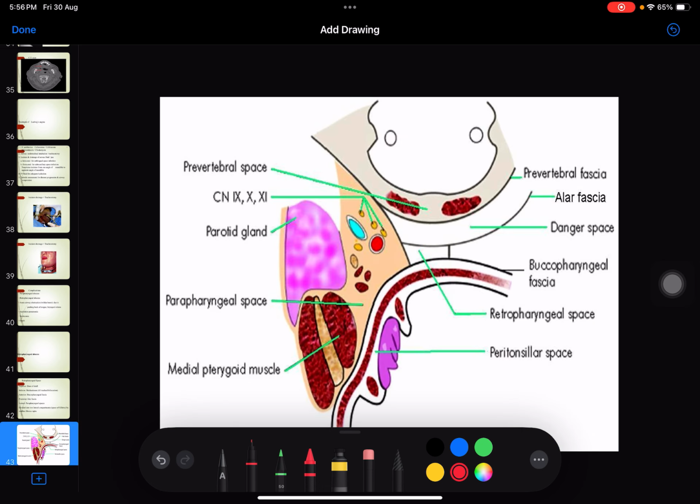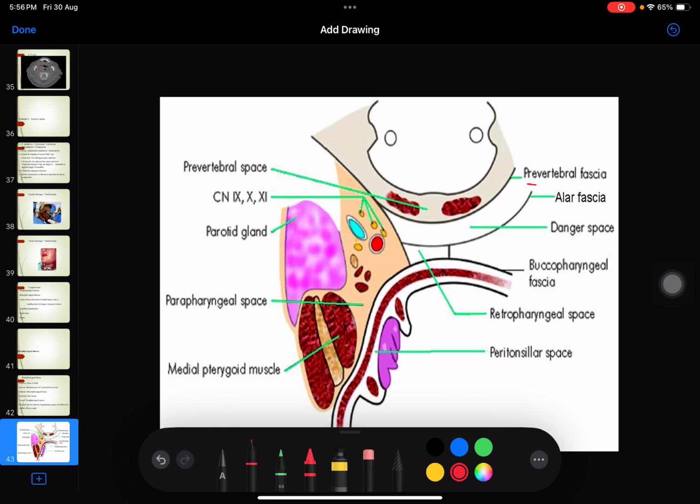I will show you from this diagram. If there is an abscess in the prevertebral region, the bulge will be like this, right? So all the layers will be bulged like this. But if there is an abscess in the retropharyngeal area, this is your retropharyngeal area, isn't it? If there is any infection over here, there will be a paramedian bulge. Medially there is a midline raphe, isn't it? You can see in this diagram that this is a midline raphe, so this prevents the whole bulge.